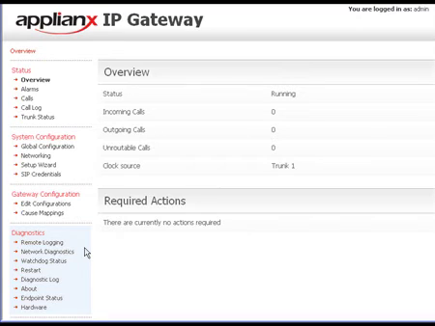For diagnostics and troubleshooting, the appliance provides comprehensive remote diagnostics via both SNMP and full protocol trace over syslog. We also provide a protocol decoder application, the Appliance Trace tool.